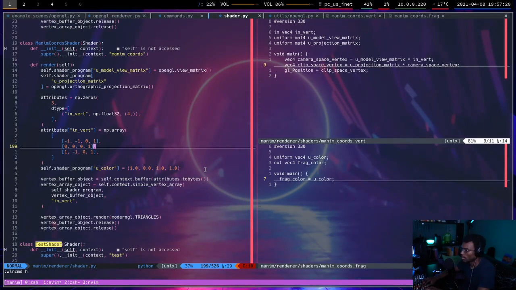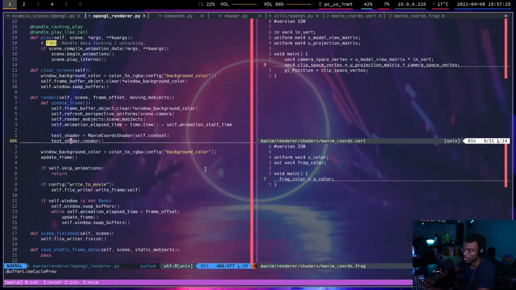Nice. So now I'm going to commit this because I actually managed to get shaders running on this.